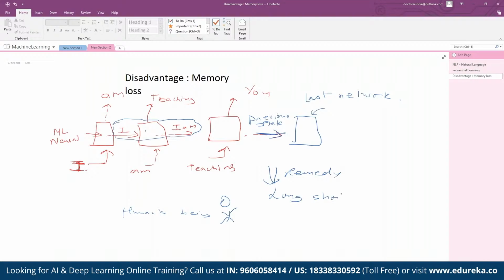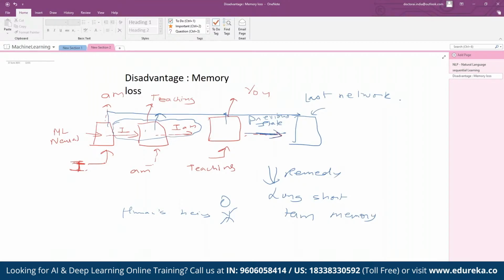So this is a new network, long short-term memory. What it does is, I'm sorry for the bad handwriting, it will ensure that all the relevant information of "I", of "am", of "teaching" is passed on as a separate line to the last one.